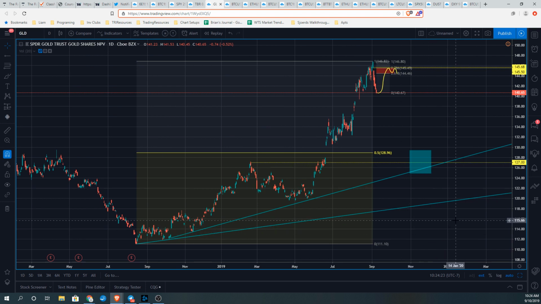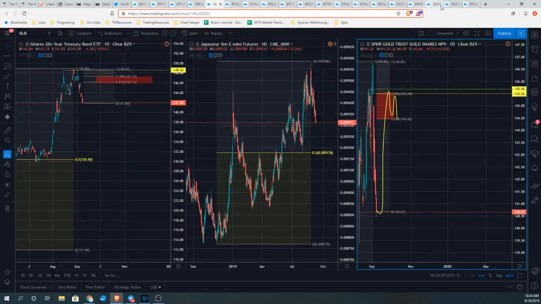And then I think I showed you guys yesterday, but I talked about it lots in the daily brief. November's usually a bit of a tough time for the gold market, so a nice little correction into that window would make perfect sense to me. So I'm going to be watching this market really closely in the weeks ahead for a potential short setup there.